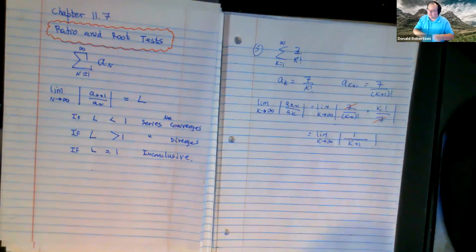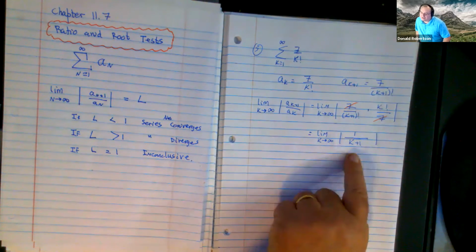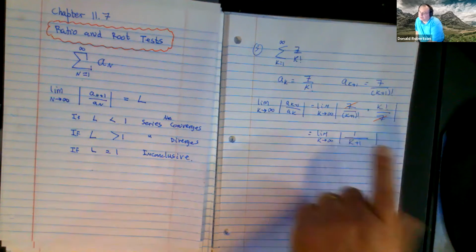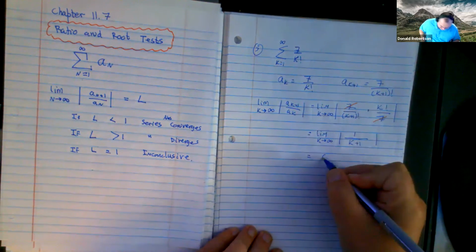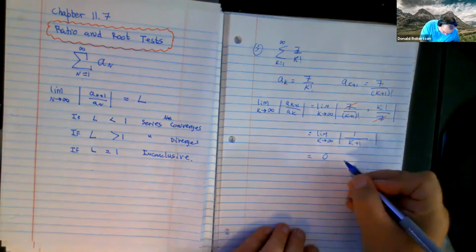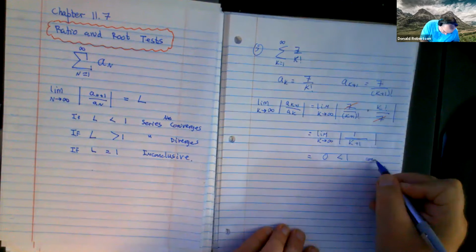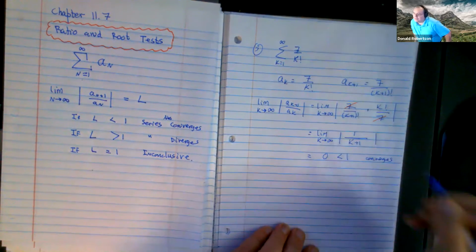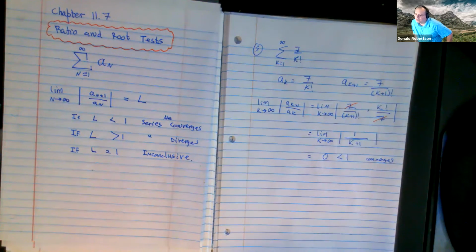1 to k, 1 to k, and an extra term left over. The extra term left over in this case happens to be in the bottom, right? Maybe the next time it'll be in the top. Would you agree you can brute force this and get 0? And isn't 0 definitely less than 1, so it converges? Cool.